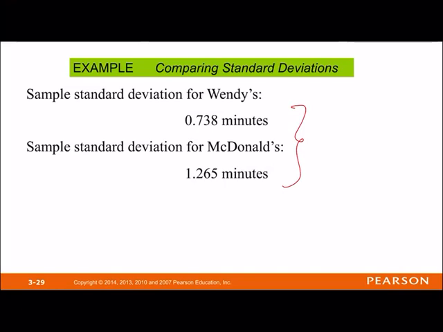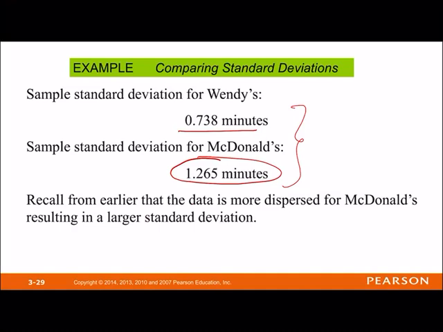Okay, and again, remember from earlier, we said that McDonald's was more dispersed when we looked at that graph. Okay, the same thing here. Look at McDonald's standard deviation. Since McDonald's standard deviation is bigger than Wendy's, that once again means that McDonald's is going to be more dispersed. It has a larger standard deviation.